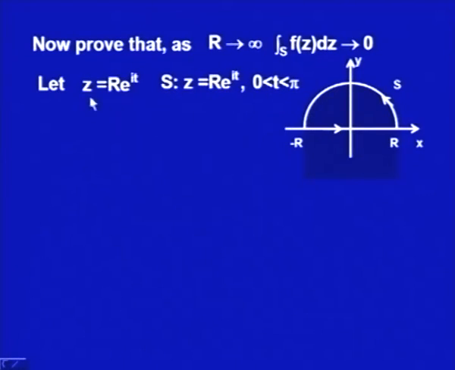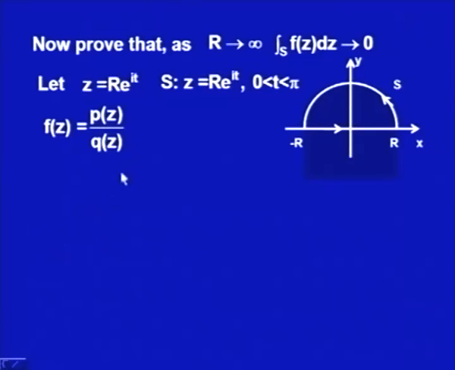So, first we are making z in polar coordinates, and on this semicircle we have z equal to r times e to the power i t, where t ranges from 0 to pi, and r is fixed. So, on this semicircle, on this contour, my z is r e to the power i t with r fixed. Now, we want to show, so let us write what this contour integral is. Moreover, my f(z) is of the form p(z) upon q(z).